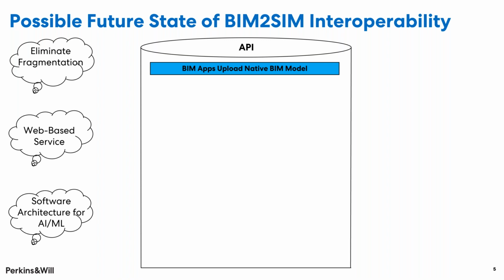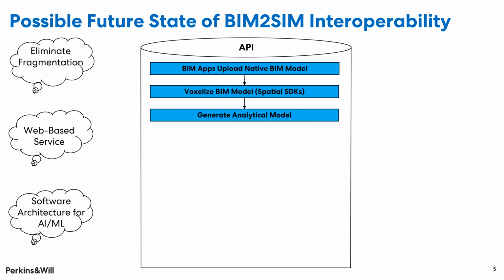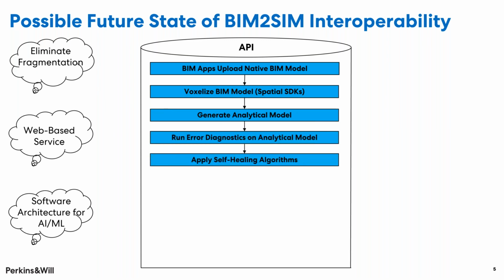If you have both, now you have the opportunity to apply AI and machine learning. And so you have multiple methods to voxelize the model via spatial SDKs that each vendor would work with. And then that would generate the analytical model. Then you'd run your diagnostics, apply self-healing algorithms, then analyze those errors relative to the contextual native model to understand if those self-healing algorithms were correct, and how to prevent those algorithms from having to be run in the future.